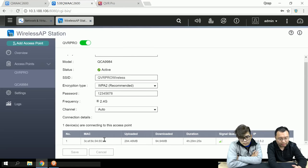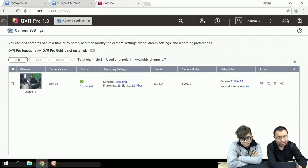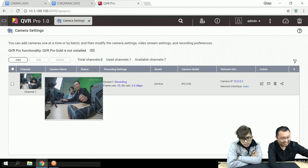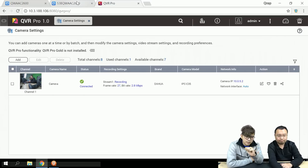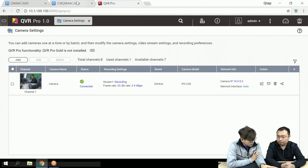Here in the Wireless AP Station interface, you can see a wireless SSID already set up — QVR Pro wireless — with one device already connected: a wireless camera. You can see the MAC address, data uploaded/downloaded, connection time, signal strength, and IP address. With QVR Pro client connected to this private network AP, we demonstrate that one NAS with one PCIe wireless AP card can create your own internet environment for your IP cameras. You can choose either 5 GHz or 2.4 GHz depending on the client's wireless capability.